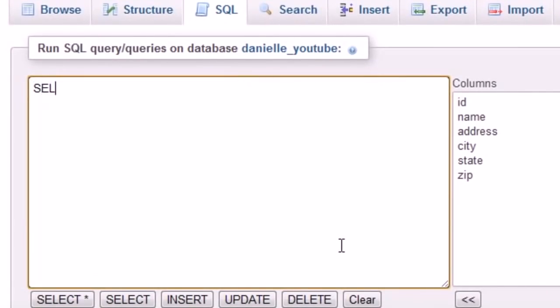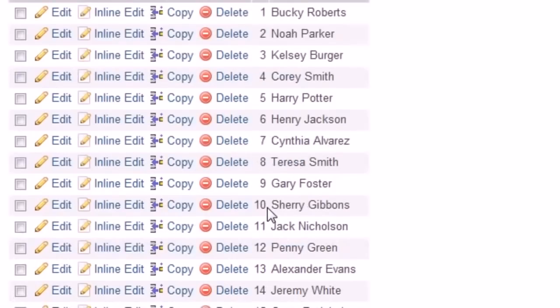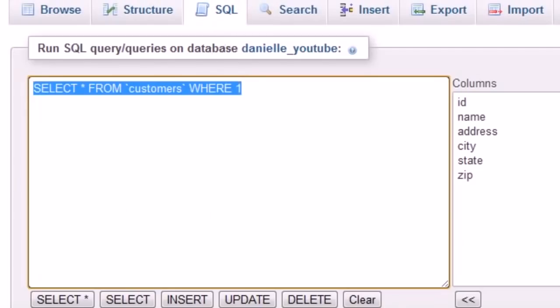So in order to do that, just go ahead and run a select statement. Say we wanted to retrieve the ID and the name from customers. Let me just go ahead and copy this and run it. Now, whenever we were to do this, it would return however many customers were in our table. I think our table has like 100 customers in it. So we show this to our boss and he's like, dude, I don't want that many. I only want the first 5.